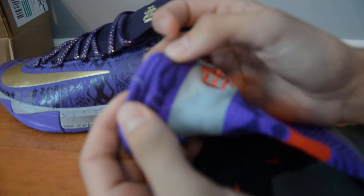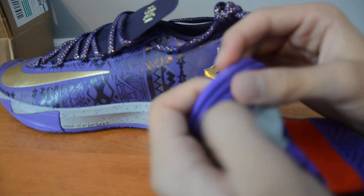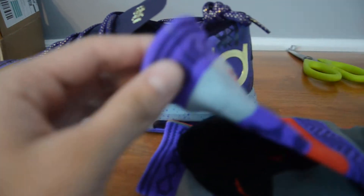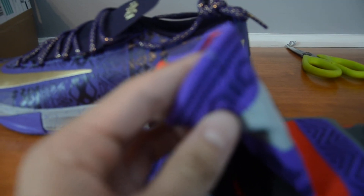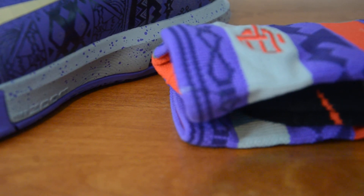Look at this — wow. There's like glue or something, and a rip right there. You can see the glue a little bit. It's not focusing where I want it to. I just got to back it up, I guess — I really don't know how to use this camera. There we go. You can see a little bit of the glue up top right there. Whatever, not that big of a deal. It's really not. I always point out flaws in the stuff I get — it's all good.